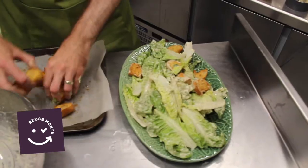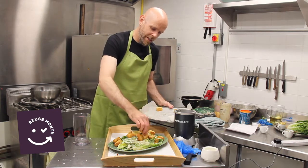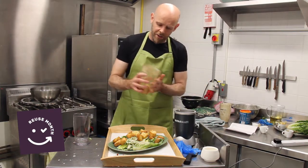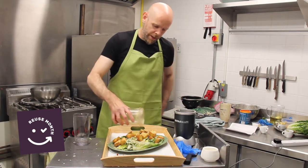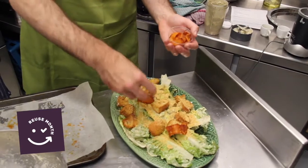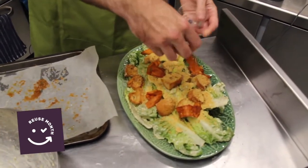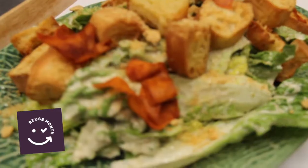Now we're just going to add a couple more things. The remaining croutons — just for that lovely little crunch. If the salad needs to sit in the fridge for a while, the croutons soak up some of the dressing and take on a lovely quality, but I would say eat this within the day. And I have here the almond parmesan from earlier — just a sprinkle, you don't need too much. Now a lot of people serve Caesar salad with chicken, bacon, even sausages. I've brought along some carrot bacon I made at home — just to give a few little flavour bites. You can use bacon, chicken, or smoked tofu if you can get your hands on it. And there we are — voila, beautiful Caesar salad, vegan style. For more information on food reuse or any waste, go to mywaste.ie.